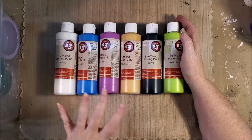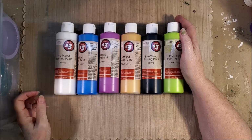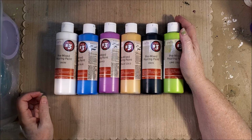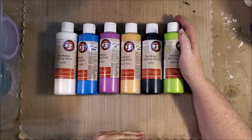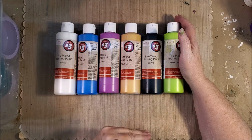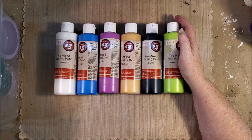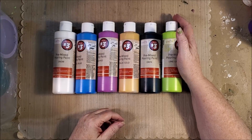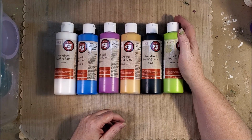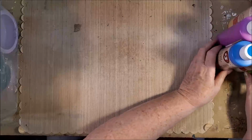So if there's something in that $3 and $5 section that you use or want, you want to go ahead and get it, because they are going to close that section out. The $3 and $5 aisle is going to continue, but they're going to continue it with more holiday stuff. You know, there's already Halloween stuff and fall stuff in that aisle, and they're going to add to that section and take away the craft stuff. Apparently this craft stuff just doesn't come up to snuff with their price per square foot of show space. So think about if there's anything in there that you really want, need, whatever.